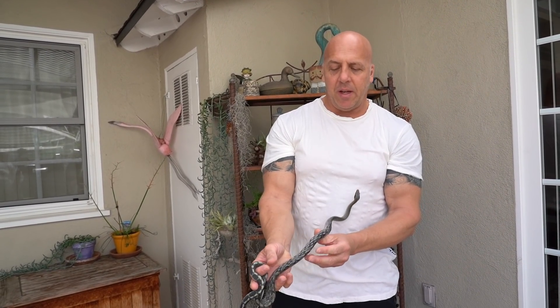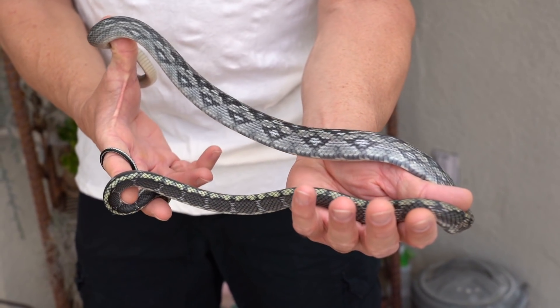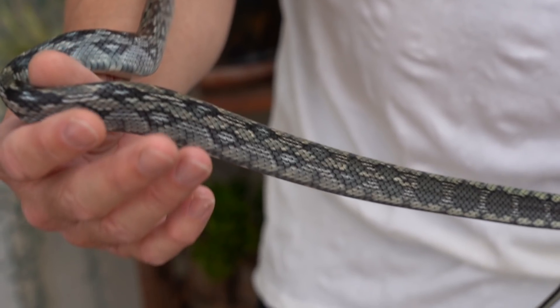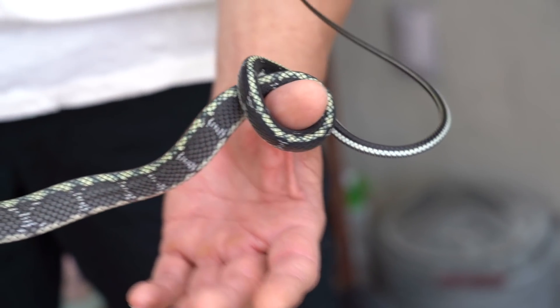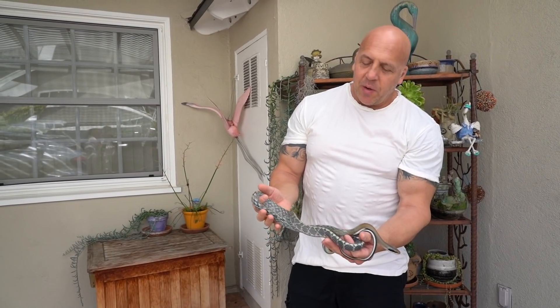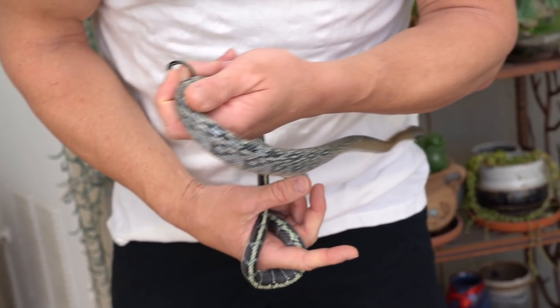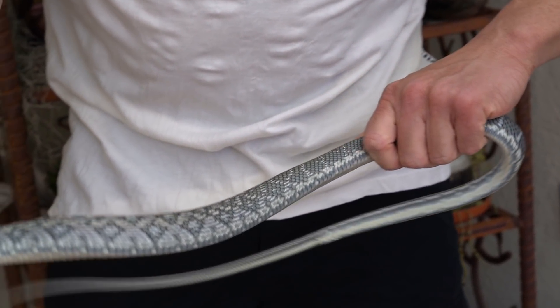From here we're starting to move into something I'd call more of an intermediate form. You can see some gold colors coming out, especially down that dorsal stripe. It's still blue, still somewhat typical of the blue beauty, but there's different color pigment coming out. The tail is somewhat more yellow-striped rather than the blue and white faded color. Then here's another intermediate animal — the neck has a brownish-green pigment that fades out and gives way to where the blue and gold colors are kind of fighting it out in this busy pattern.